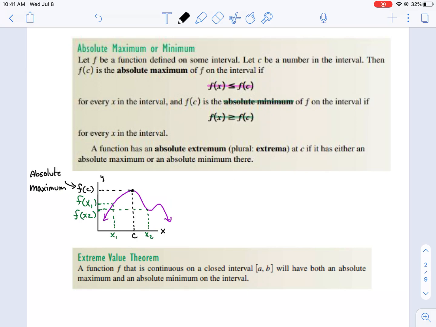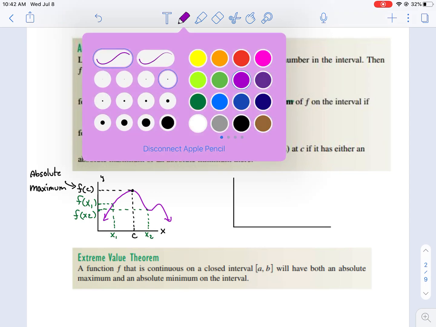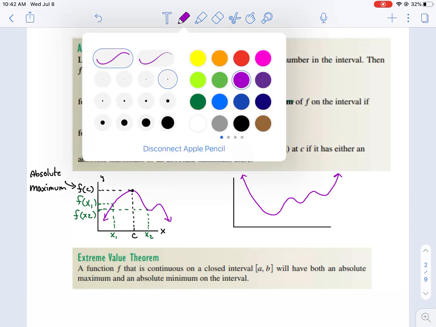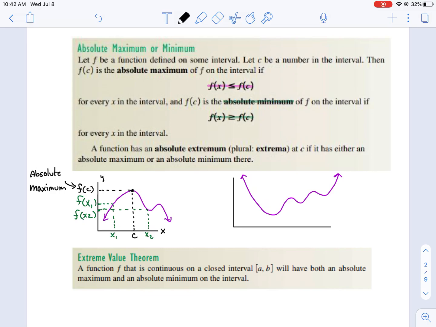I will draw another picture to describe the absolute minimum. Okay, so I'm going to label this point right here C. So the output value is f of c.